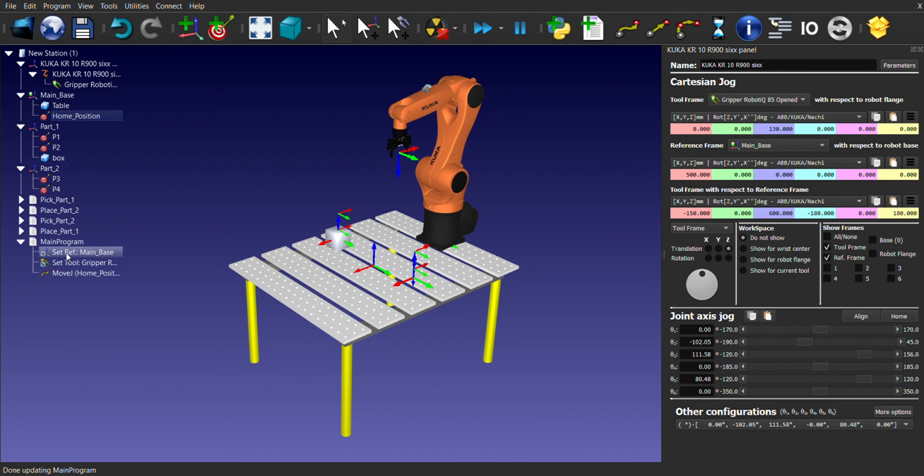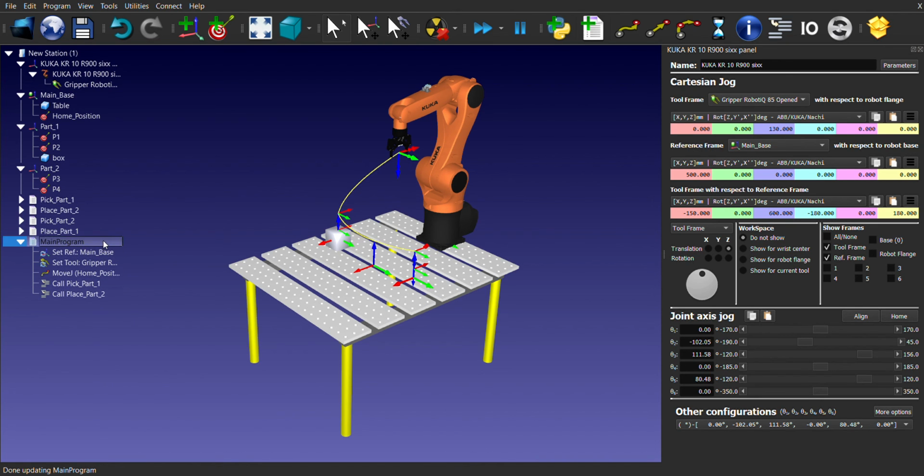Now we'll be adding our movements. We right click on main program, add instruction, and we'll add program call instruction. Let's select program, pick part 1, place part 2. It's okay, and you can see the movement is shown.